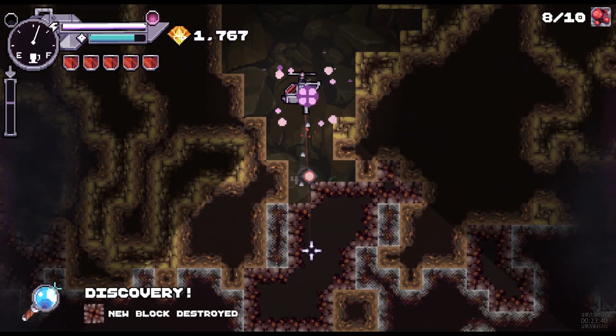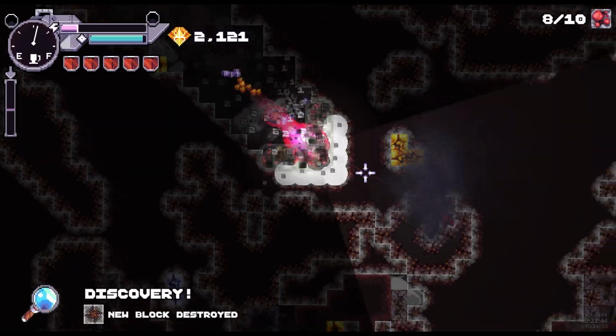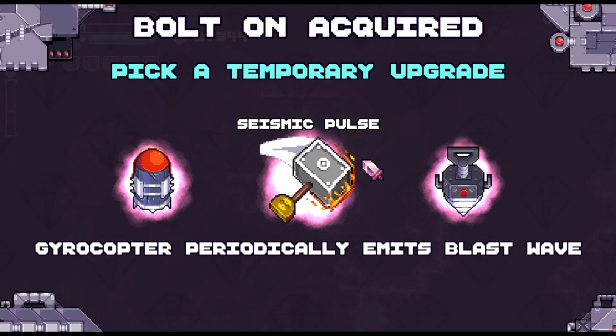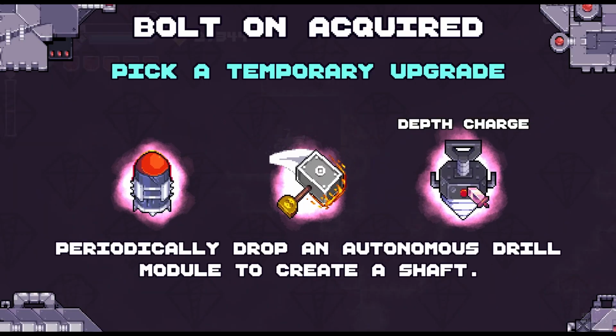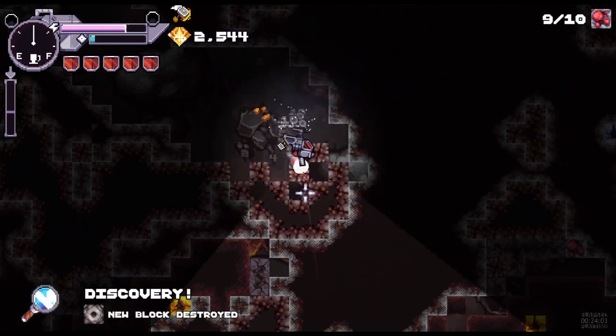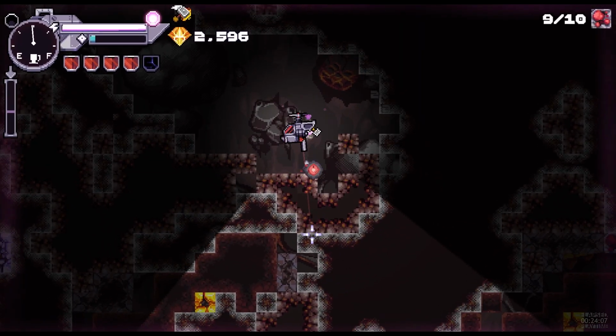Can we even get through that? Oh, very difficult, unless we're powered up. New biome, new upgrades, everything's happening at once. Let's see. Seismic pulse, of course. Kaboom. Yeah. Nice. New block, ow. New block destroyed, and then I dash myself upon it.